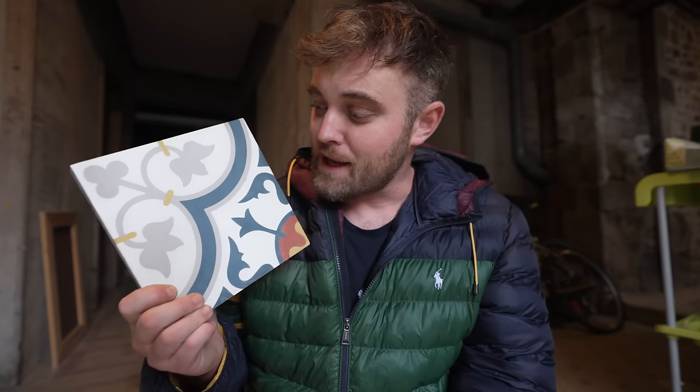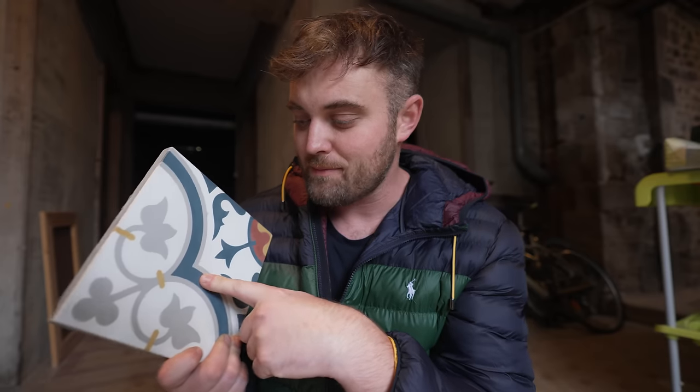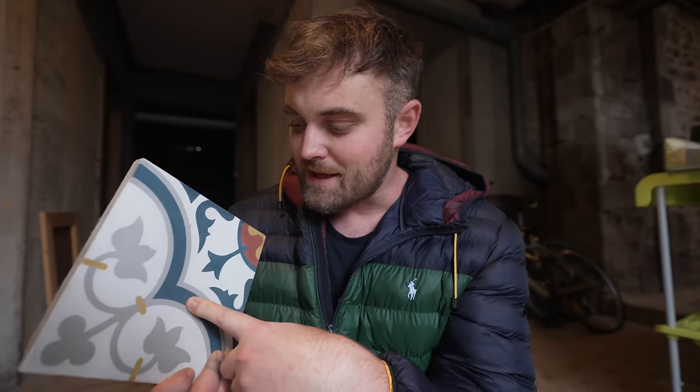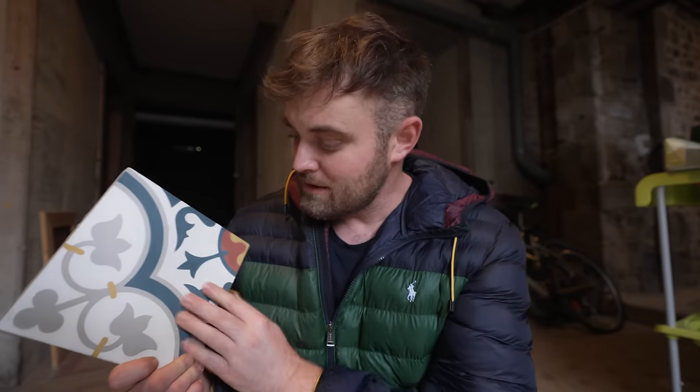These are acoustic tiles and these are left over from when I did a bathroom upstairs in the chateau about three years ago. They're still made the same way as they were hundreds of years ago - they have a concrete base and the top, I think, is a pigment mixed with maybe a lime or something like that. It's poured in molds and then pressed with a huge hydraulic press. I think they're quite suitable because it's got a lovely old design that would match the chapel really well. I'm just hoping I've got enough left over - I think I've got three boxes and each box is about half a square metre, so probably a metre and a half total.